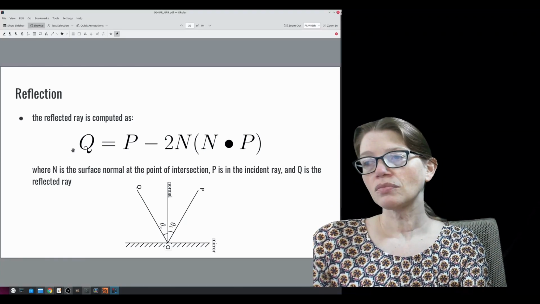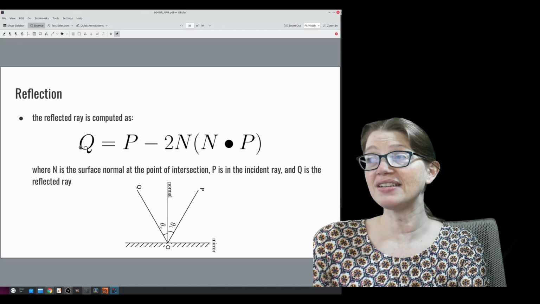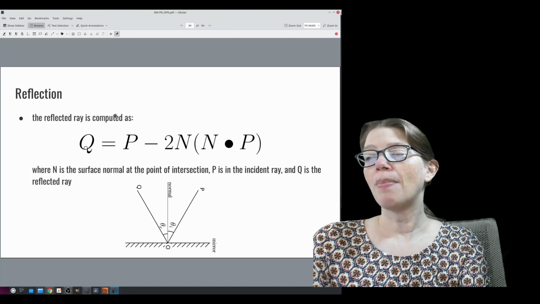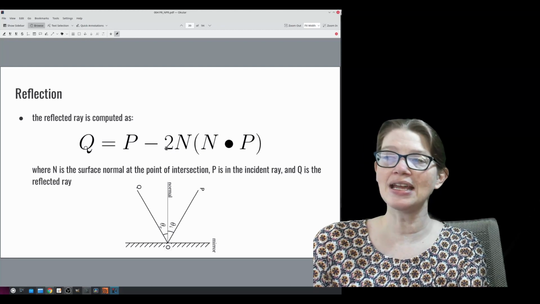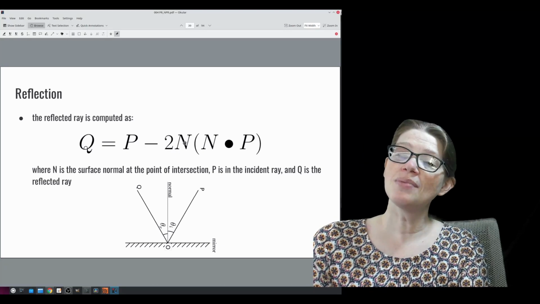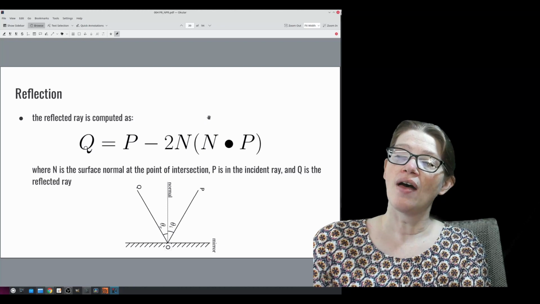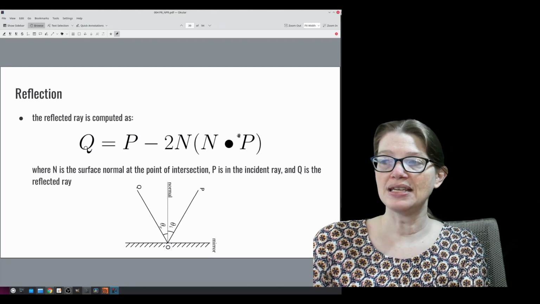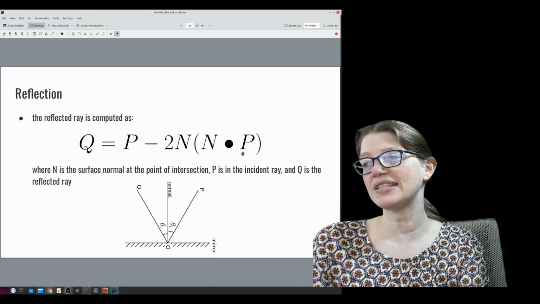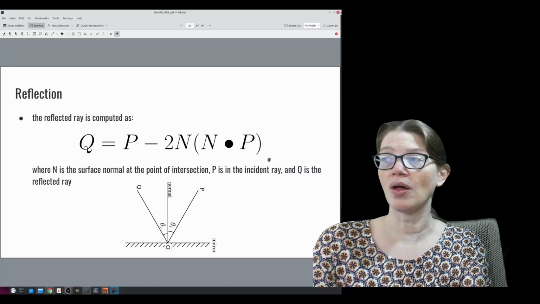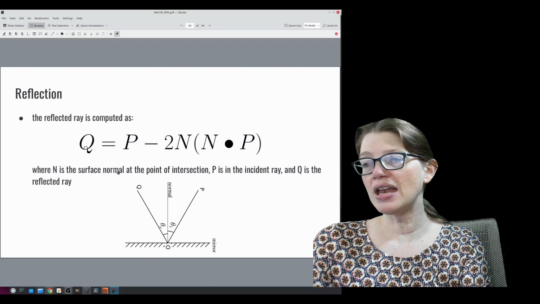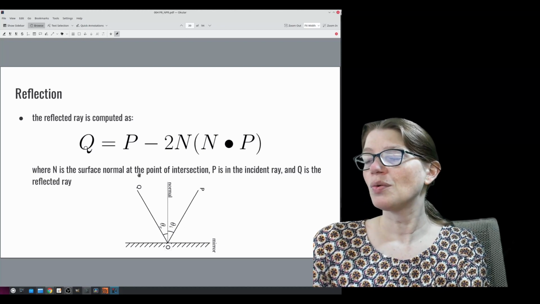We can compute the reflected ray Q by taking the view ray P and subtracting 2 times the normal times n dot p, where n is the normal of the surface and p is the view ray. This is a fairly simple computation, and with that, we get ray Q.